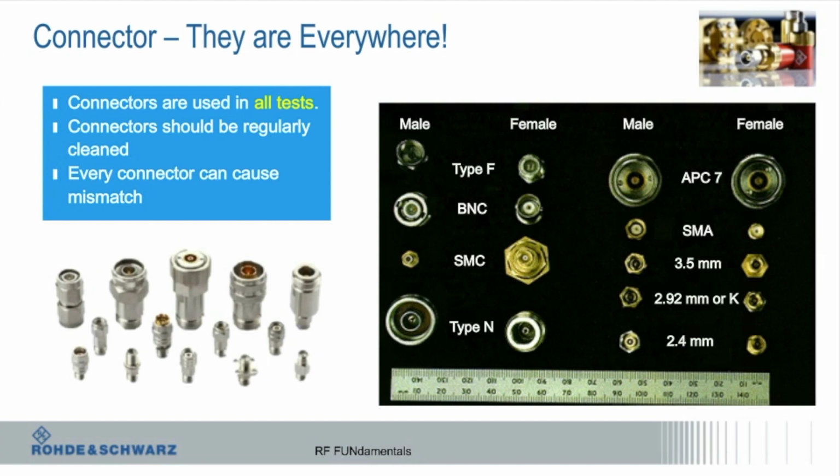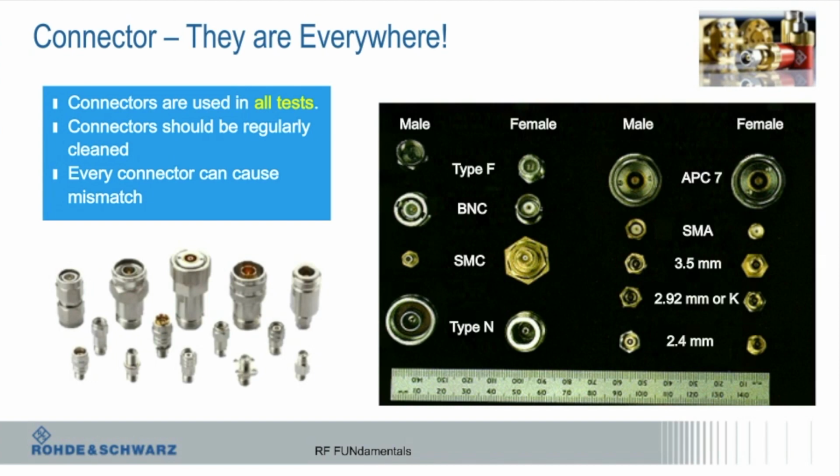It won't damage anything. You can take a 3.5 and a 2.92, and they will mate, and it's okay to connect them together. Obviously, you only get the guaranteed performance of the lower frequency connector, but it'll work, right? If you only want to go up to 26.5 gig and your thing is 2.92, it's fine. Bolt them together, but just don't expect it to work automatically up to 40 gig.